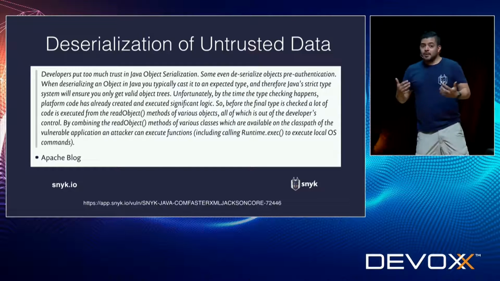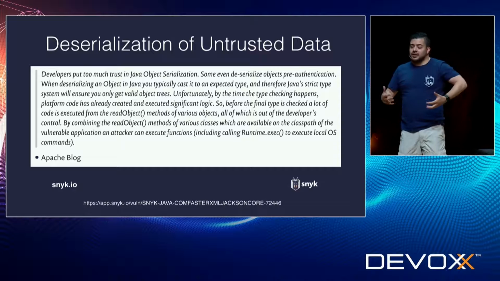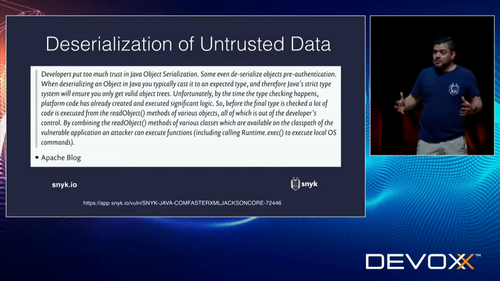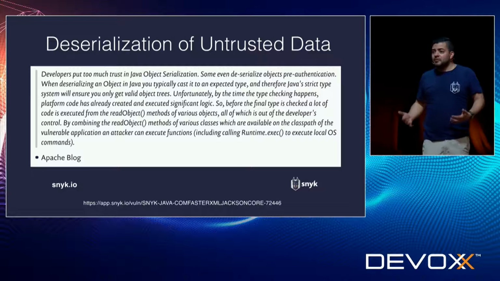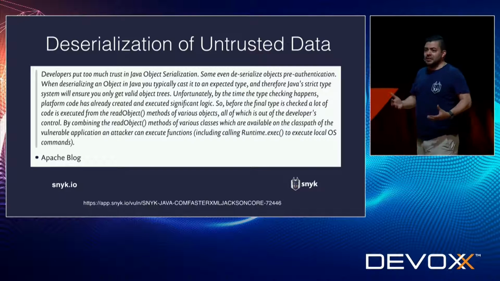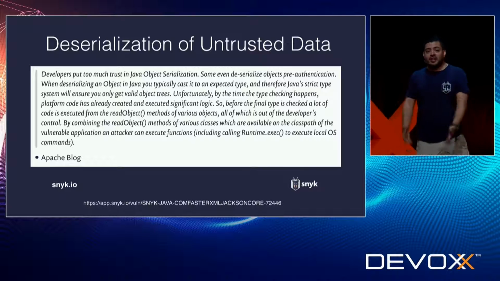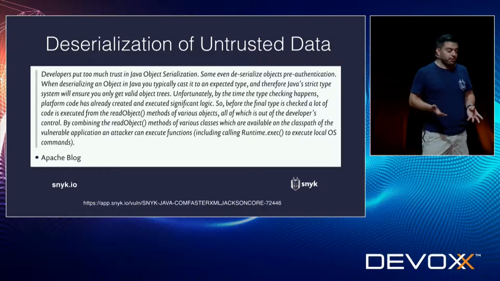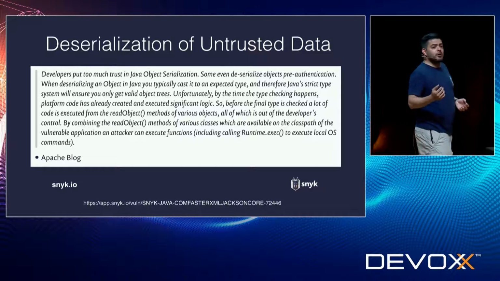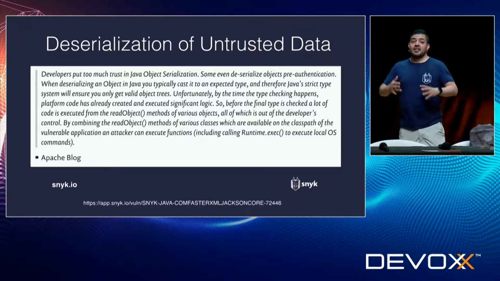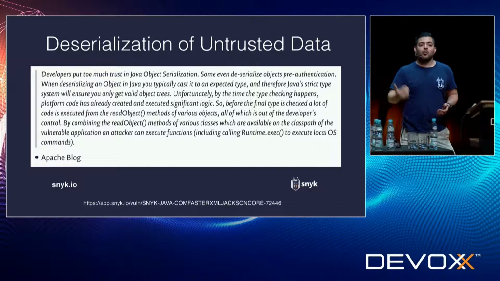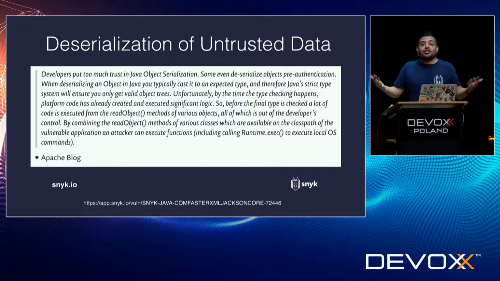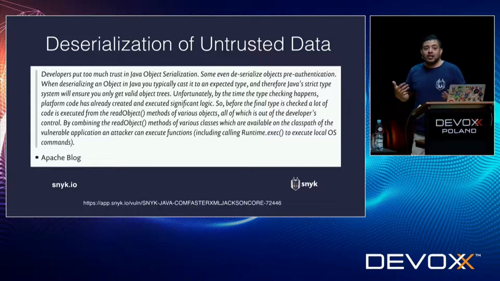Now, one of the biggest problems here is when we deal with flat data and we're trying to turn this into an object, there are methods that can be called before we can actually do anything in code. And these methods are things like readObject, which provide the JDK with the ability to construct that object if we choose to override it. However, what happens if we put malicious code in those kind of methods that then get executed before we can even do anything? Because we haven't had the chance to even come back in our code to work out what type of class it is.